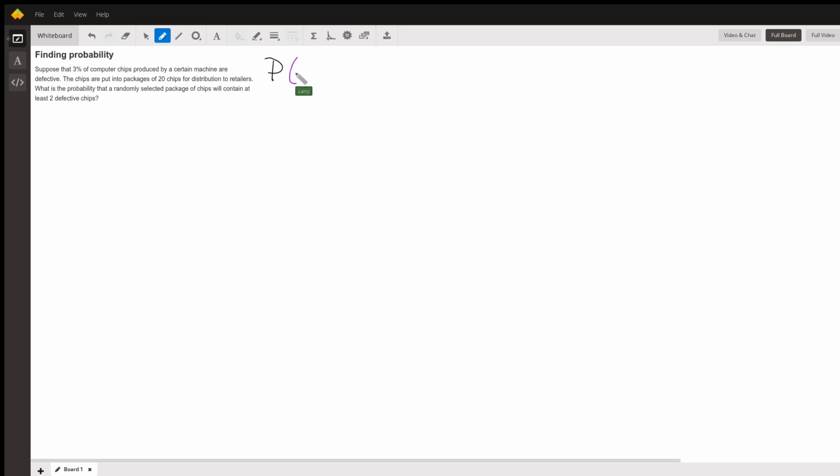Okay. So we want the probability that there are at least two, which means greater than or equal to two. Now, there's a key part to this. There are a lot of different ways that you can have greater than or equal to two. And we're going to, in fact, look at the opposite. What's the probability that you have less than two, which means the probability of zero and the probability of one? Those are all the ways that you don't have two or more, if there's zero or if there's one.